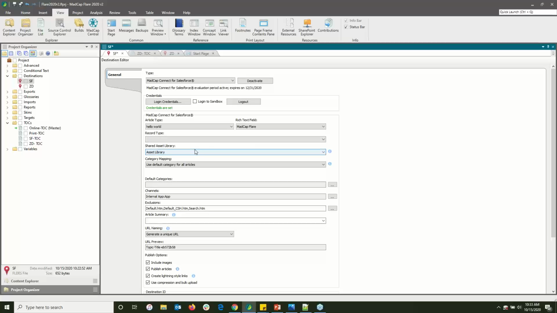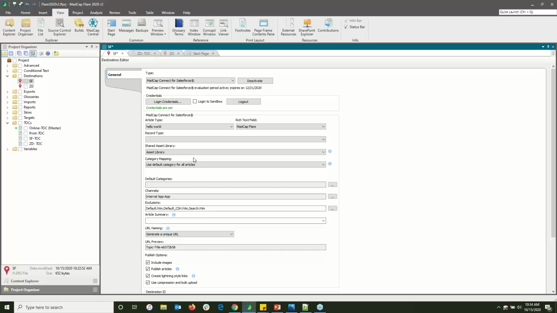We also have a new shared asset library field. So to keep track of publishing updates, publish logs are published into Salesforce and used to be saved only into your private library. Now, the drawback with this is that multiple authors couldn't publish into Salesforce and update articles.